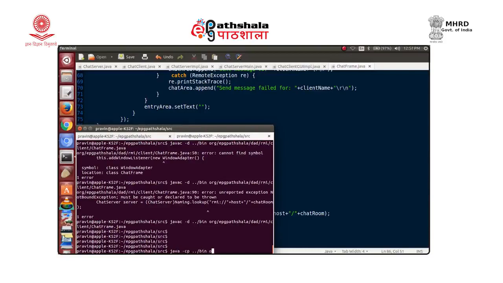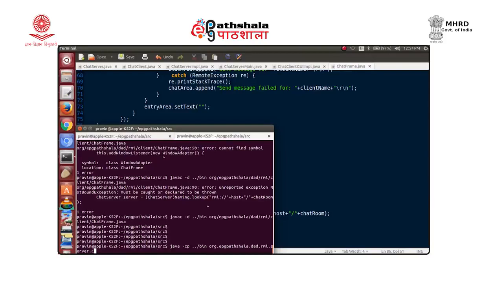And to this we have to pass an argument about the name by which it is going to be registering. So, let us call it JavaChat, right? That's the chat room name. The J and C are capital. So, remember this. Okay. So, we will run it in the background. Okay. So, our server is running in the background.